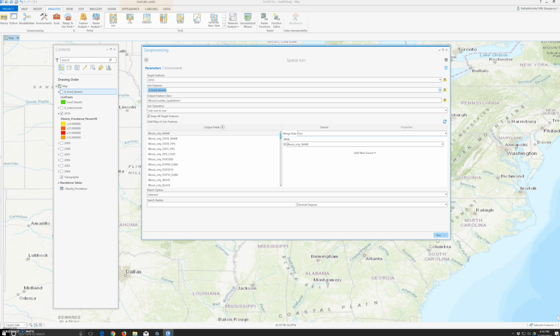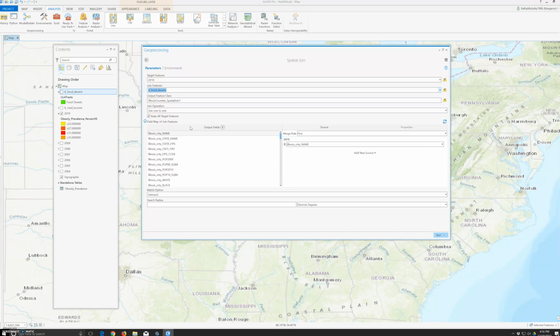But here under the field map of join features, we have the field map, output feature. It's right here, field map of join features.